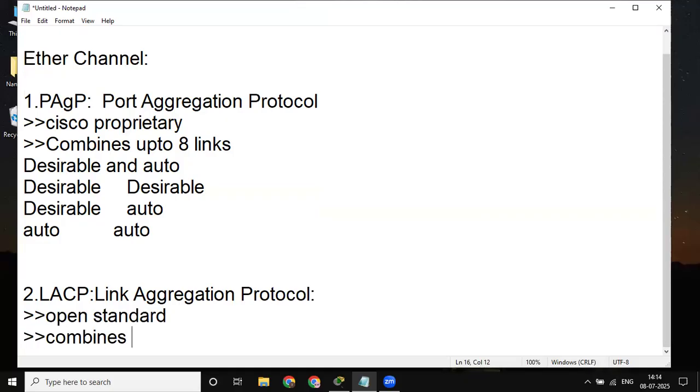It combines up to 16 links, but only 8 links will be active.